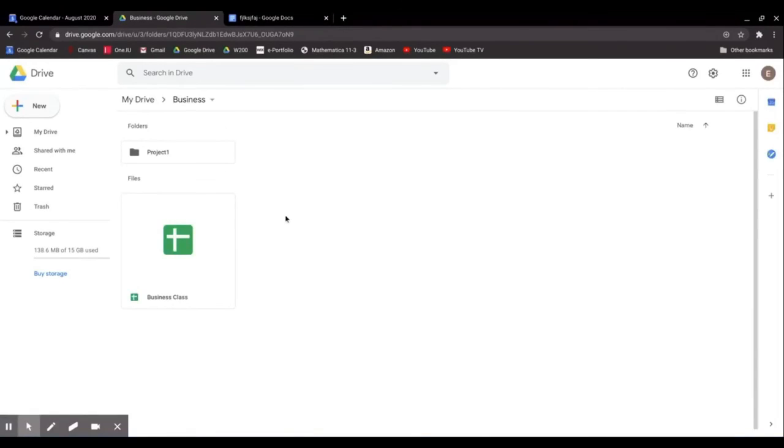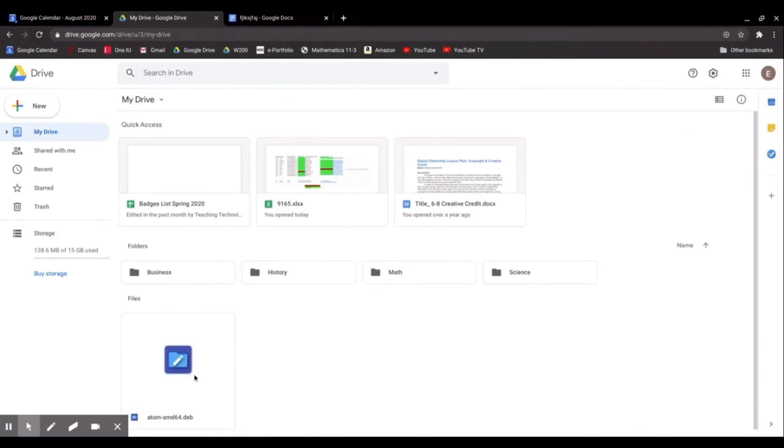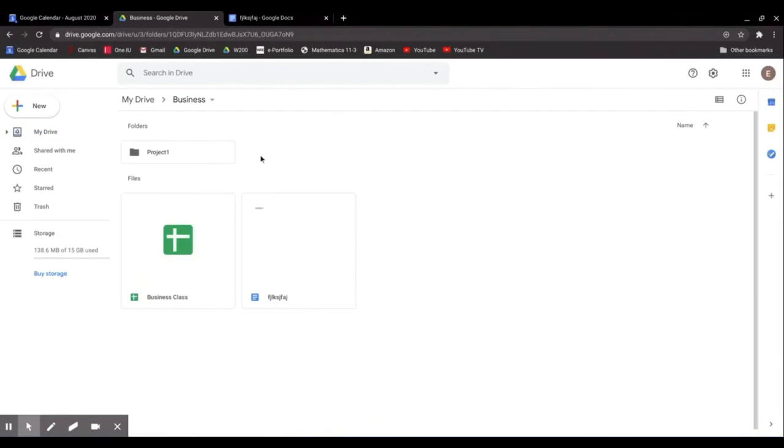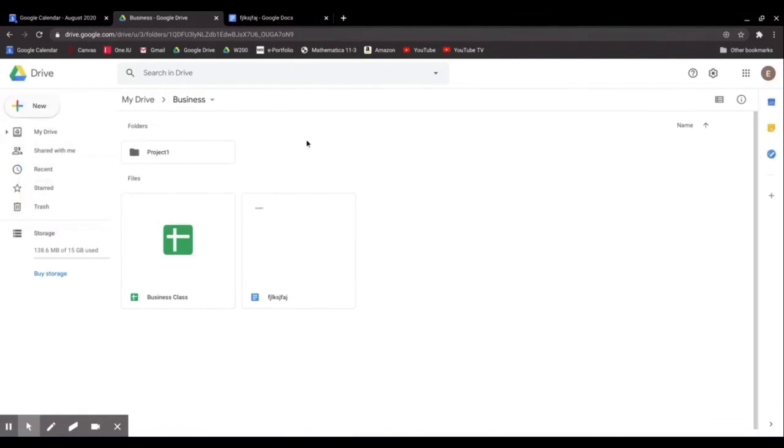And if we go back here, yes. Oh, there's the file I added from my computer. So it is going to add there. It won't add into a specific thing unless you're in that class. But if you add new documents or slides or whatever you want to add while you're inside a class, it'll add it to that specific class.